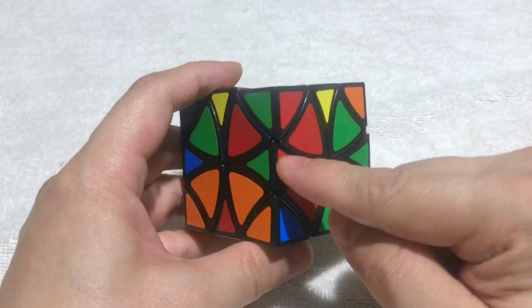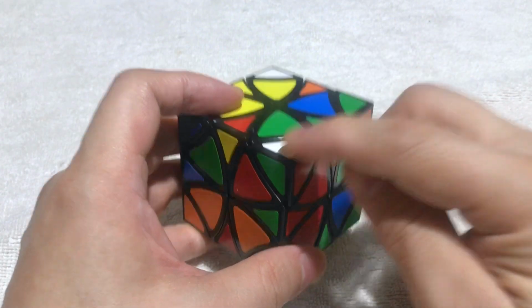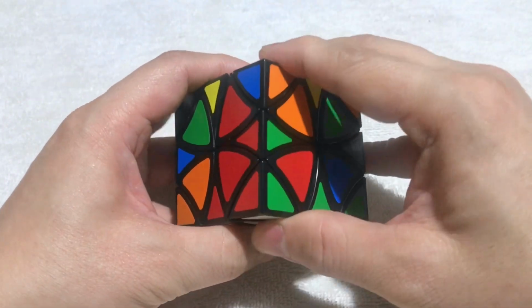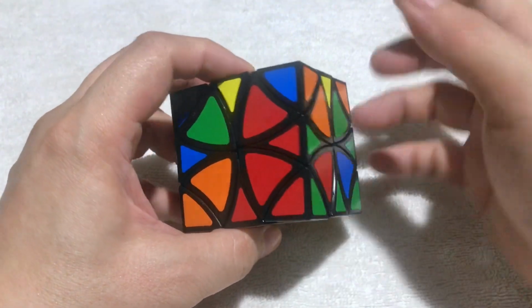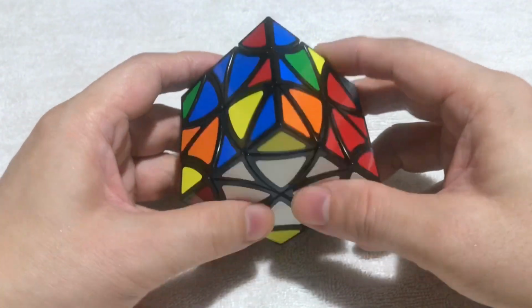So this is correct. Now we can place the corner piece here. See, the colors now match: red, red, green, green. The white side is pointing upward. That is correct. Now we can rotate this 180 degrees. Okay, so green, green, red, red, white, white. These two colors, red and green, also match.